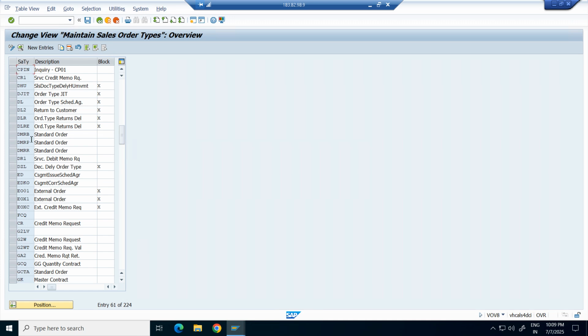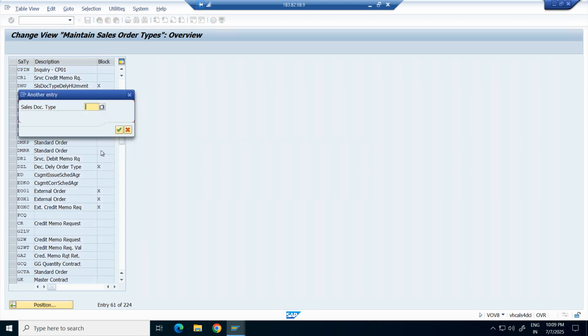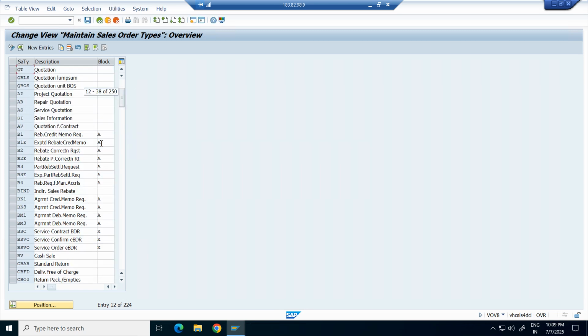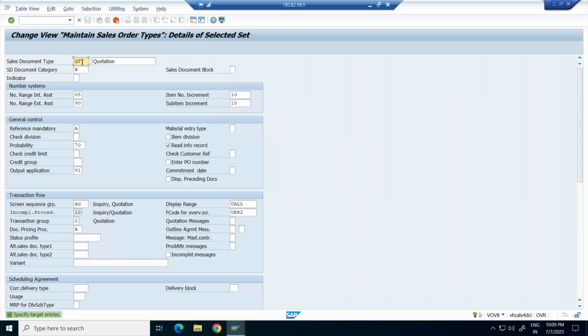Okay, CPIN. Similarly, I want to copy quotation and create my own quotation. I'm selecting QT and copying it. Now I'm keeping the name CPQT. This particular document type is applicable for CP01, right?